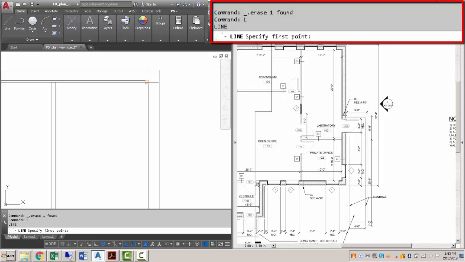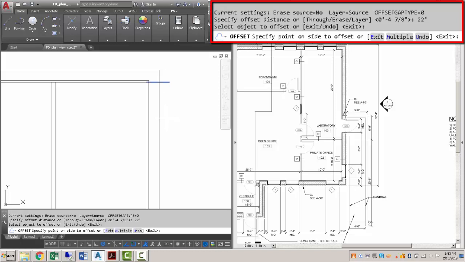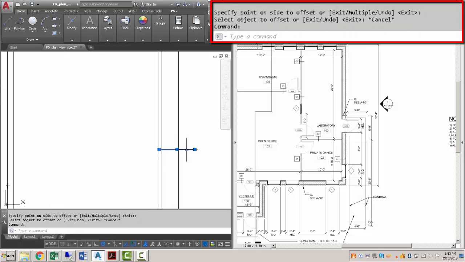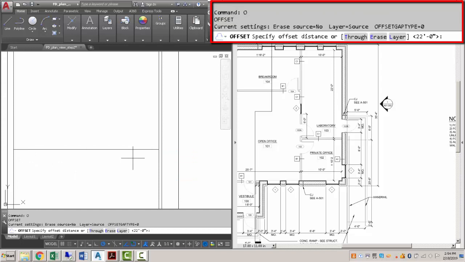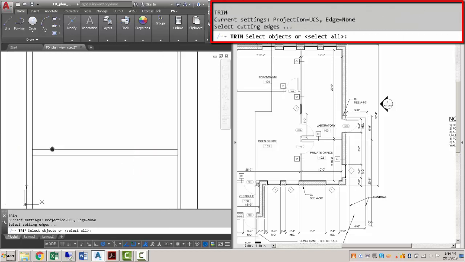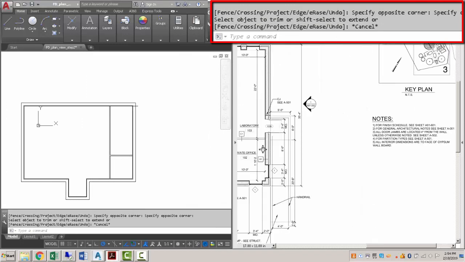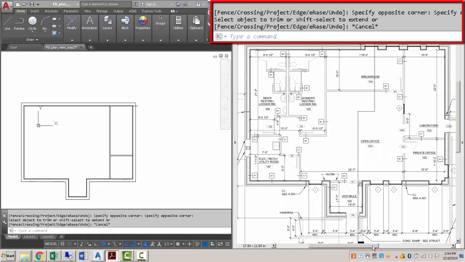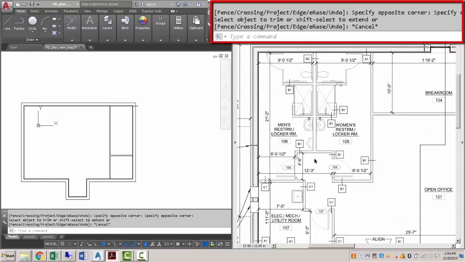Make another temporary line this direction, offset that 22 feet for that lab, and then this time I'm actually just going to do this a little bit different. I'll select it, drag it over, offset 4 7/8, drop that down, do a trim, fix up this wall, get rid of that. So there's my lab and private office. I'm going to start over here from the left hand side. And so what I have is a B2 wall type that I'm going to draw, and then I'm going to get over to this one.